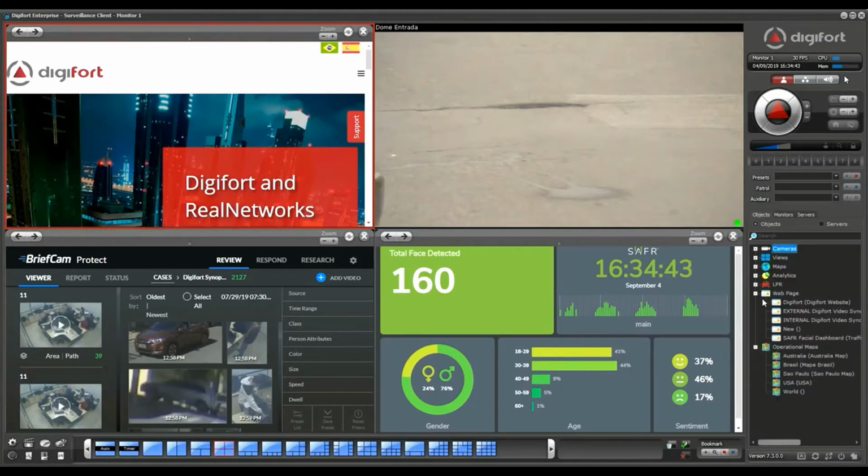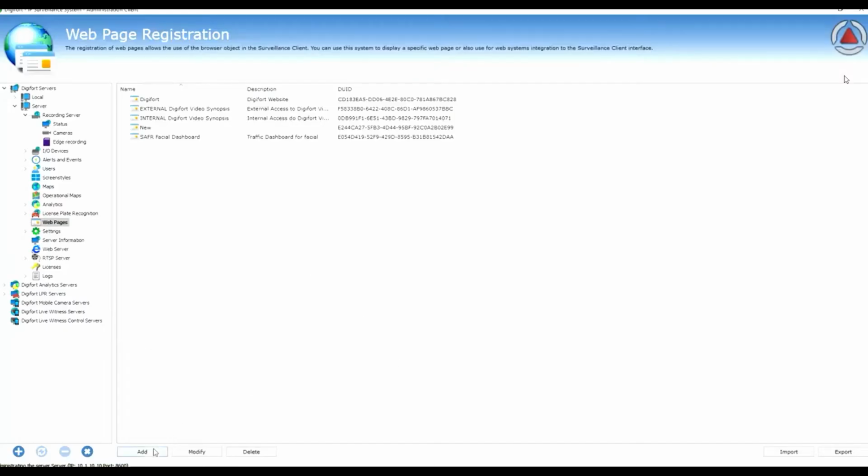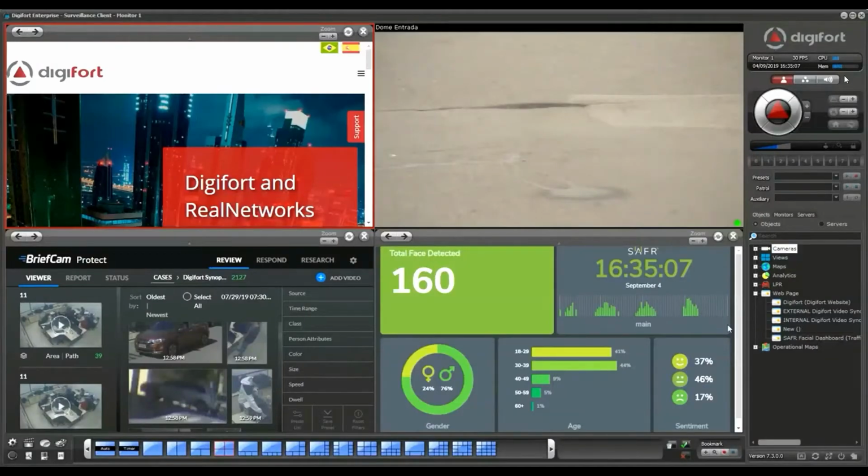Here on the object list, we have all the registered web pages that you have access to. So you can basically create new objects. It's pretty straightforward. You enter the name, description, and the URL. And then you configure which users or user groups have access to use that object. This user obviously has access to all the web pages here.